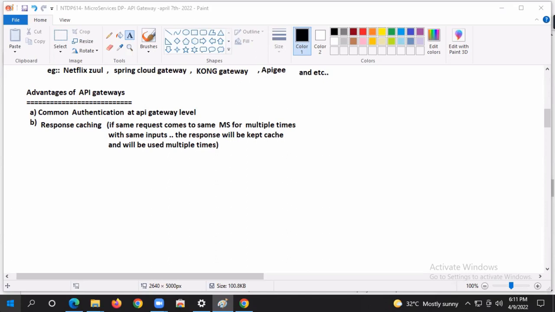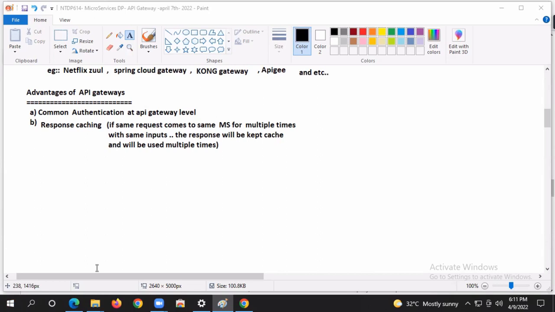So every time hitting the database, every time talking to the microservice is not required, right? Come on. So get once, keep it in the cache and use it for 24 hours, at least for half an hour, at least for 1 hour. So it looks very nice. Come on, boss. That is what response caching is, guys.